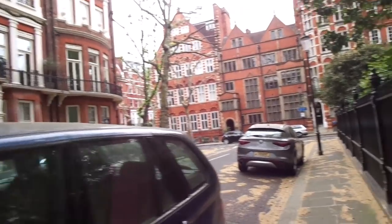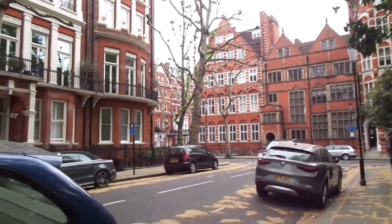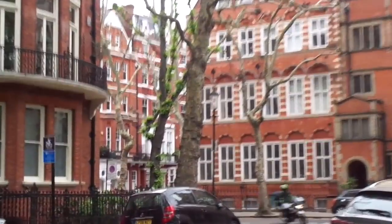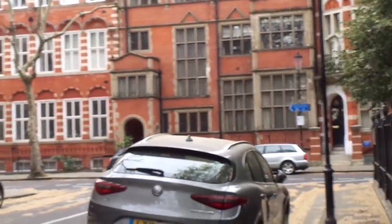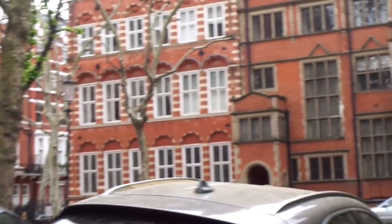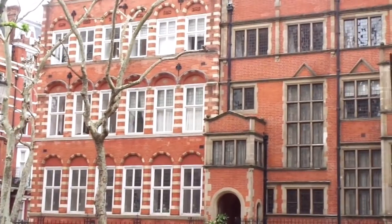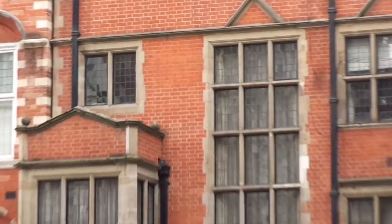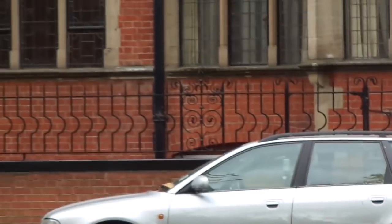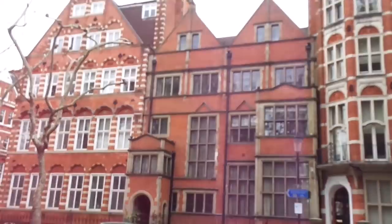So yeah, right, here we go. They've painted the windows white, and they've really cleaned up the brick. This is much more like it. We've got the leaded windows still in. Go and have a look. Both of them are under. Somebody obviously doesn't want to mess too much with what's going on here.